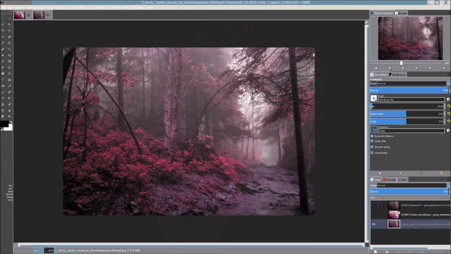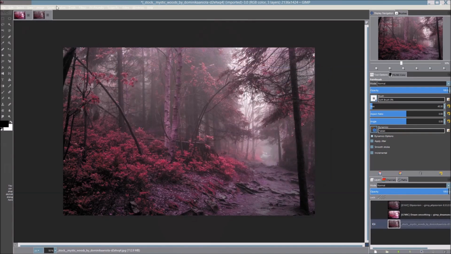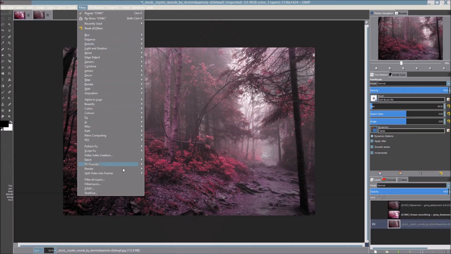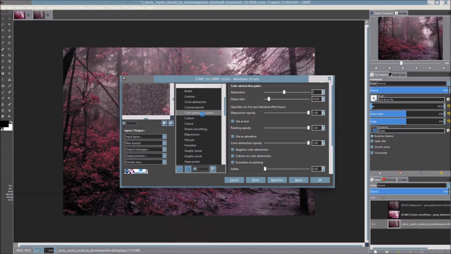So we will go ahead and turn that one off, and then we're going to go back into GMIC, go to Filters, GMIC, and we are going to mess with a filter that we've already covered, the color abstraction paint. And if you haven't seen my other video, you could go to my YouTube channel, and I will have a playlist of GMIC shorts, and it will be in there, and I explain this one.